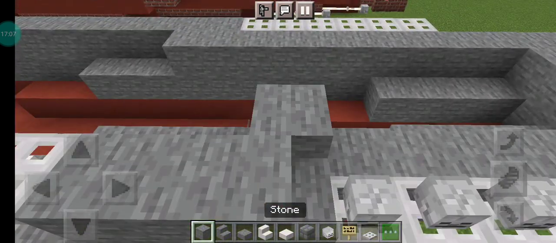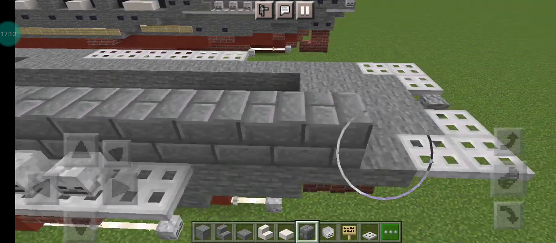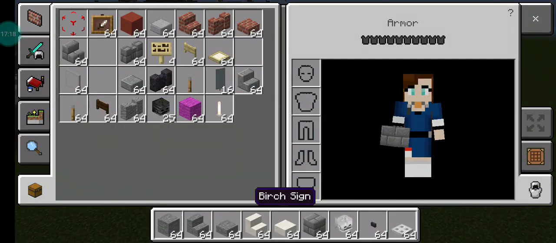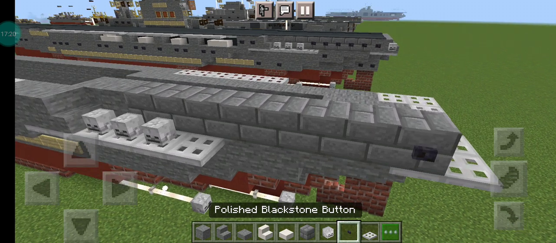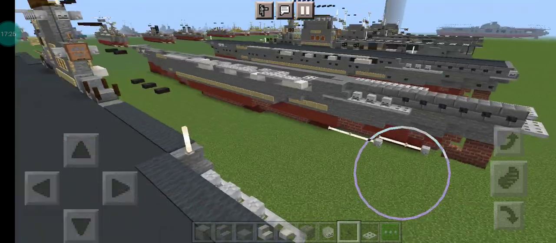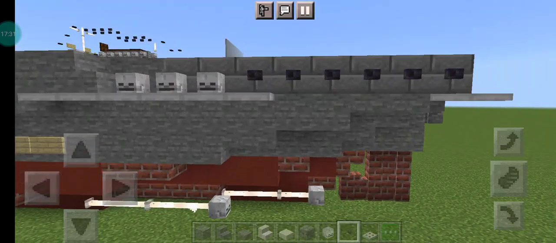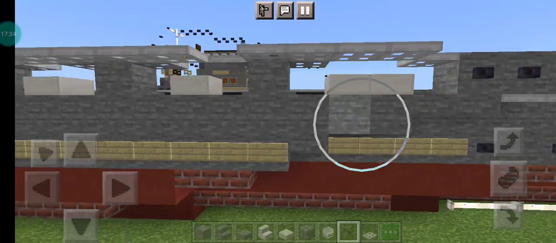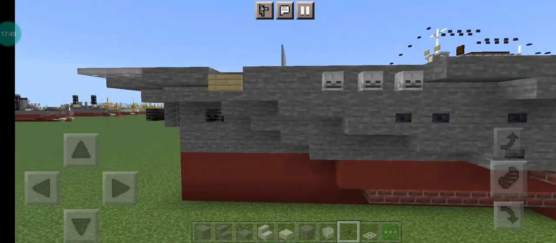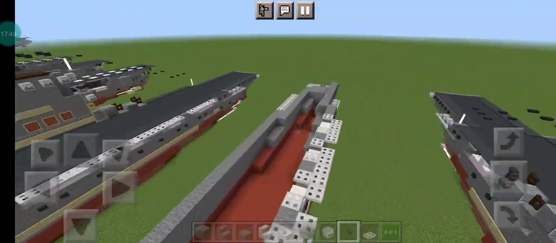You want to go in stone behind the stair, and then another stone. And then eight stone bricks with polished blackstone buttons on them, just like that. We can also scatter a couple more buttons around the place there.